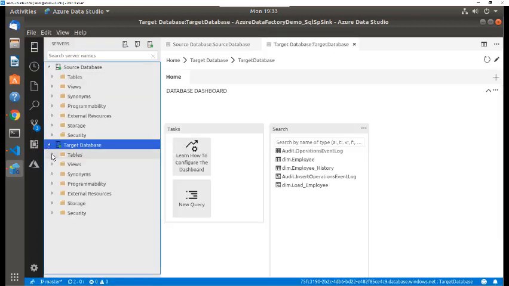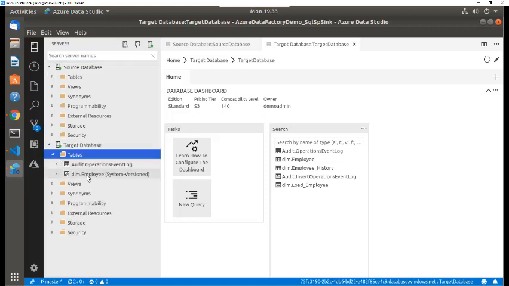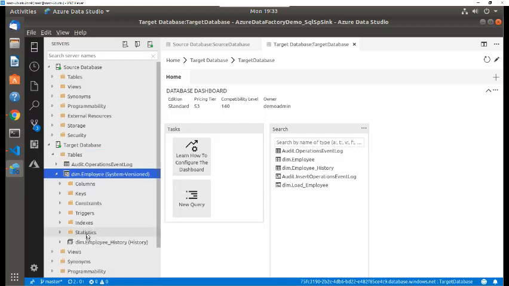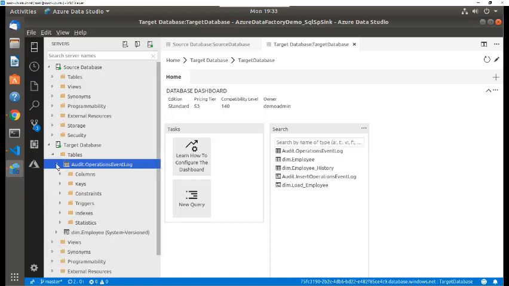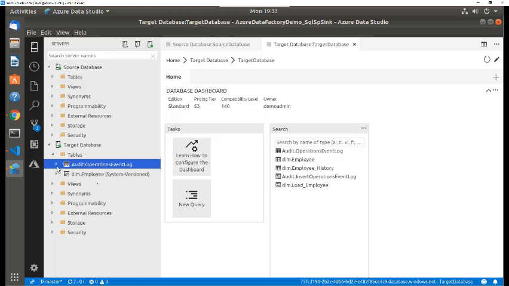And in our target database, you'll see that we have dim employee listed as a system versioned table. This means it's a temporal table. And if we drill into that, we can see that we have history in dim employee history. Also a very important table, our audit operations event log, and this is what we write to every time we do something so we can keep track.